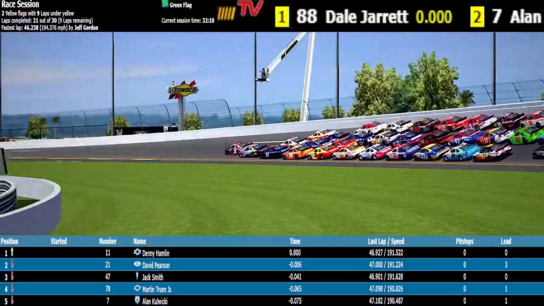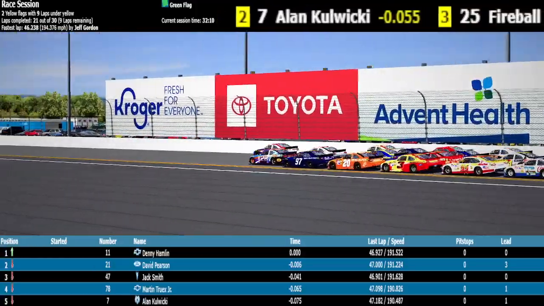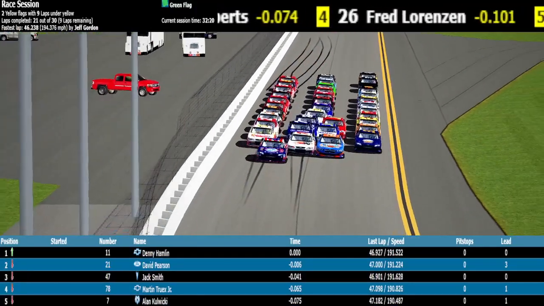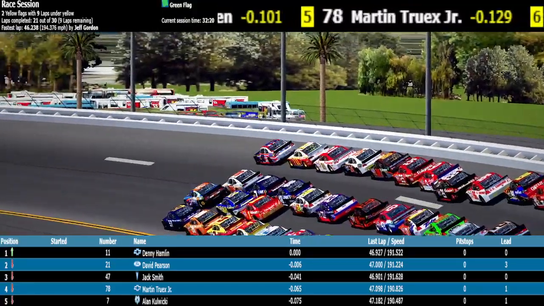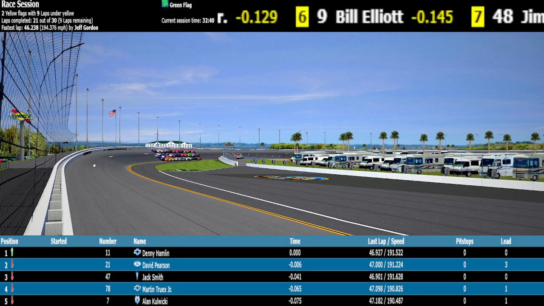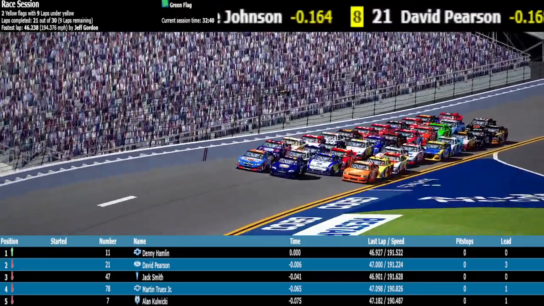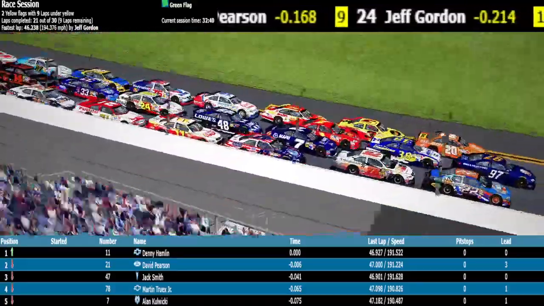Denny Hamlin to the front. Jack Smith, 47 to the front. Everybody taking turns leading. Not all getting credit for that lead by crossing the finish line, but all getting the nose in front here and there. Martin Truex Jr. up there. Here comes Tony Stewart. Haven't seen him yet today.